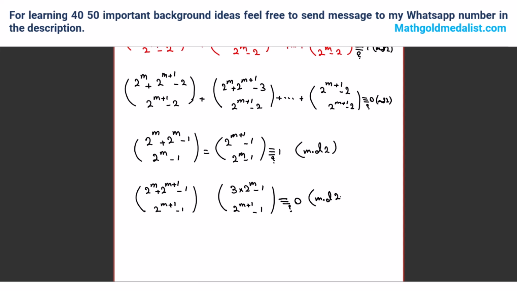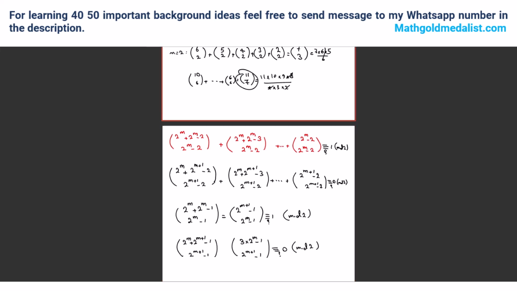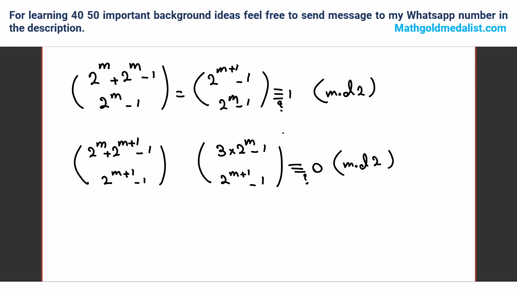And if you check, 2 squared is 4, 3 times 4 is 12 minus 1, 11. 11 choose 8 minus 1, 7. It's okay. This one, 8 minus 1, 7. 7 choose 3. So we should prove it is even, right? Okay, now for this part, let's prove that this part is even.